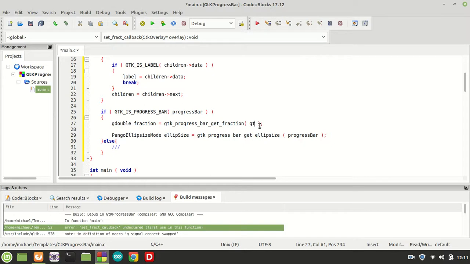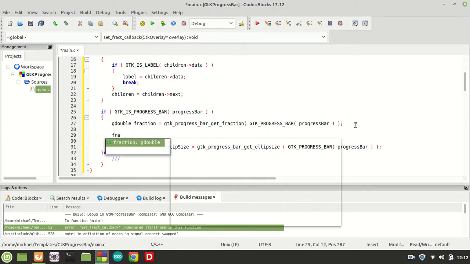GTK progress bar. I need to cast it, if not we are going to get a compiler warning. Then the thing which I forgot, we are getting the fraction, but we actually need to update it as well. So fraction plus equal to 0.05. You will understand what exactly it does.